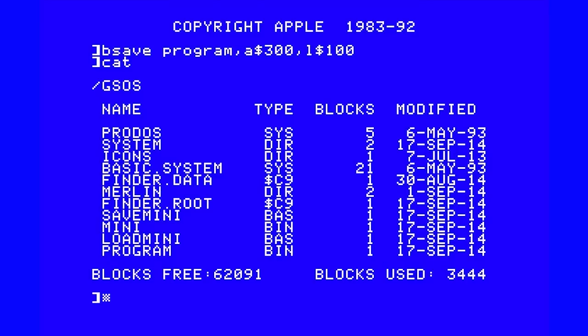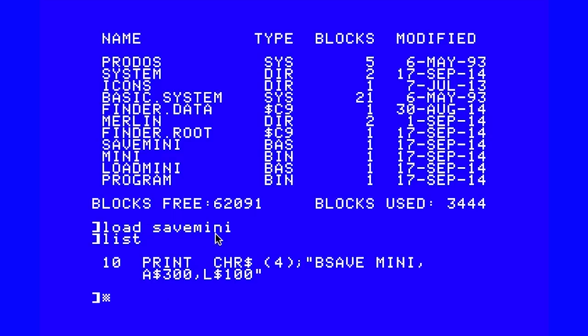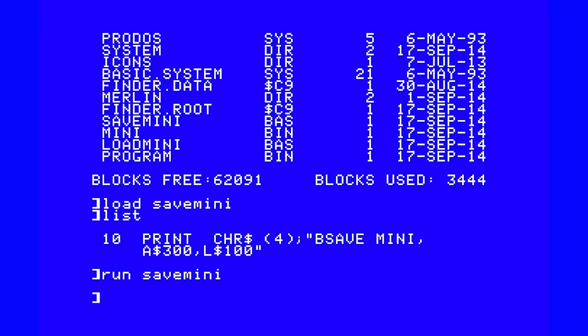So I actually made two little basic programs, a loader and a saver, just so I can do little snapshots for this last experiment, because if I lose my progress, it's going to take me too long to really have the motivation to rewrite it. So I'll show you one of those real quick. The save one is basically just a basic program that does that for me. So I can just remember to, anytime I want to save my program, I can do that. And then when I want to load it back, I can just run load mini. Okay, I'm not going to do that right now.